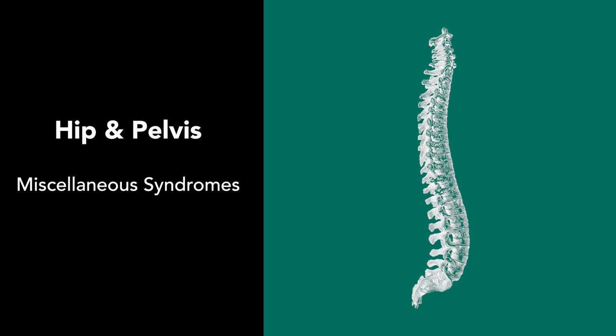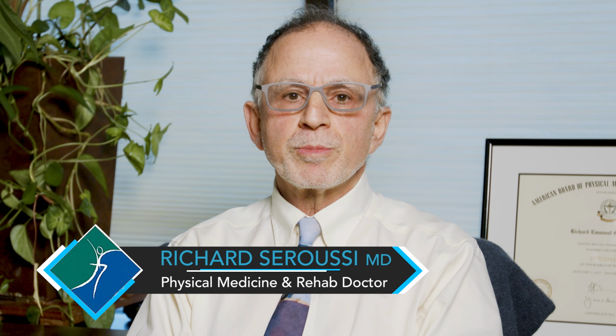Today's module is on miscellaneous hip and pelvic syndromes. In other modules, I've talked about more common syndromes such as hip arthritis, trochanteric bursitis, SI joint injury. This module, I've sort of lumped together a number of diagnoses that are not as common, such as femoroacetabular impingement, also called hip impingement or FAI, hip flexor tendinitis/bursitis, ischial bursitis, which causes problems with sitting activity, hamstring tendinitis, hamstring tear, piriformis syndrome, coccydynia, our fancy word for tailbone pain, and quadriceps injuries.